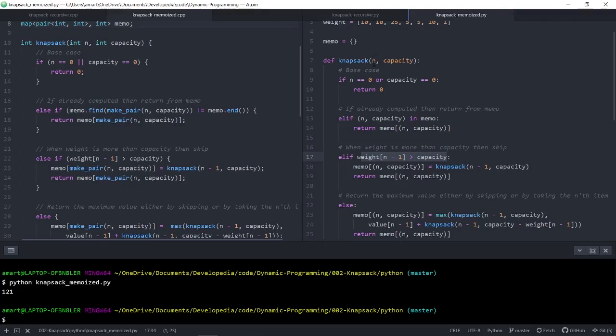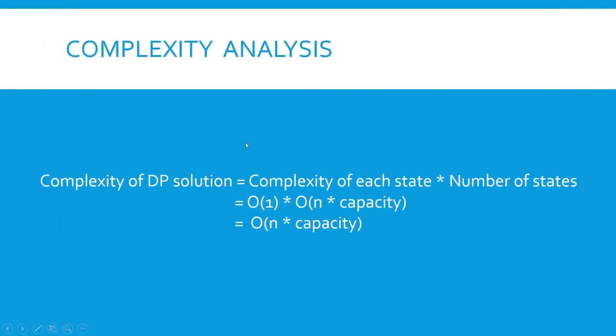So the only possible values the n parameter can take is 0 through n, and the only possible values the capacity parameter can take is from 0 through capacity. So the different combinations of n and capacity available in this particular DP state is going to be n times capacity. So that's why we are having the time complexity as n times capacity.